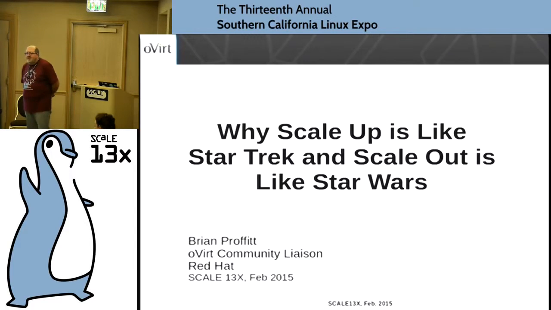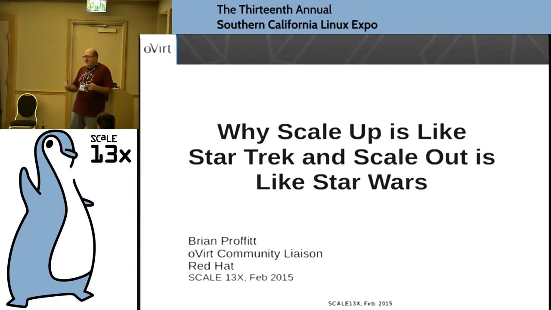And with oVirt, we do scaling. We can manage anywhere from 2 to 2,000 virtual machines at any one time. We also have other projects in Red Hat's umbrella, like RDO, which is our cloud or OpenStack implementation that does scaling too. So we're all talking about scaling up and scaling out quite a bit. And as we go through this presentation, it kind of occurred to me there are different ways of talking about this, different stories, different ideas that we can use to tell and explain what we're doing.